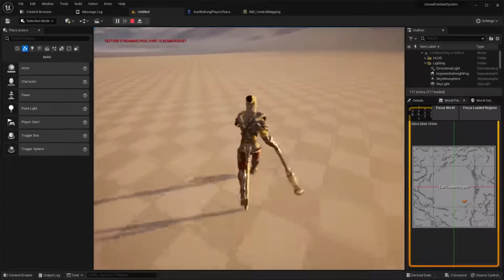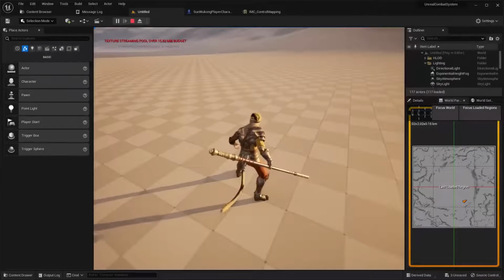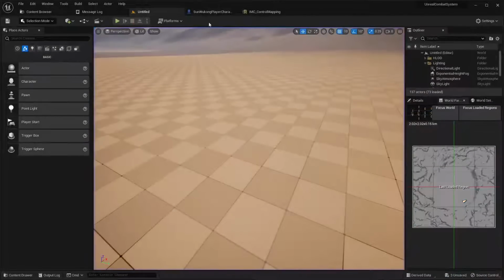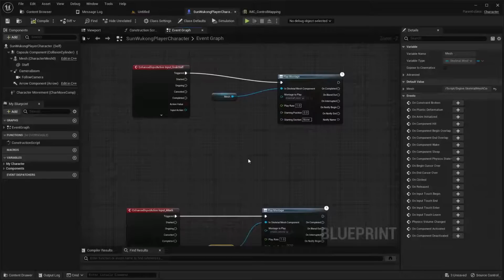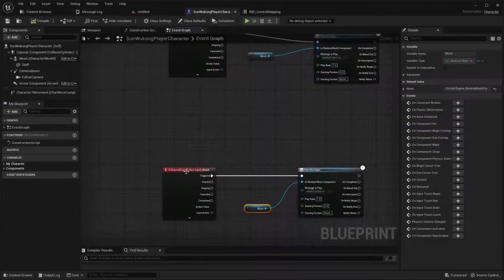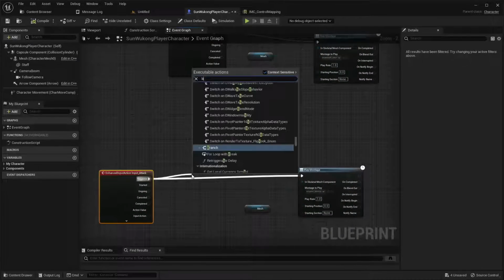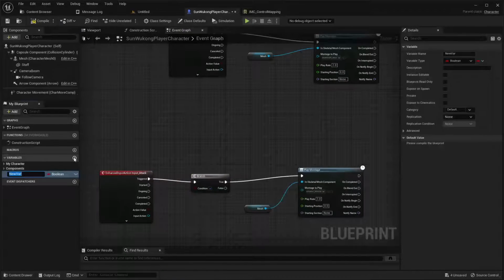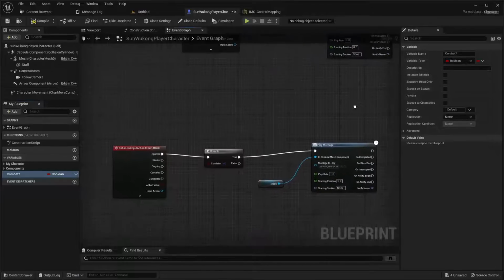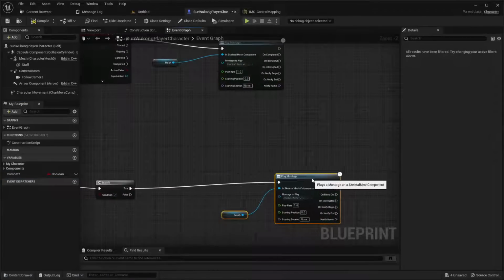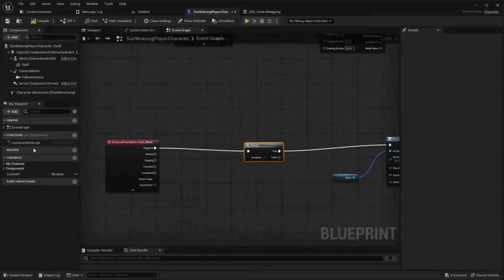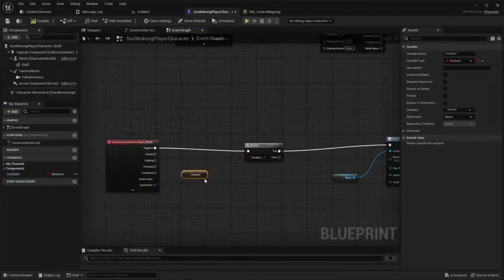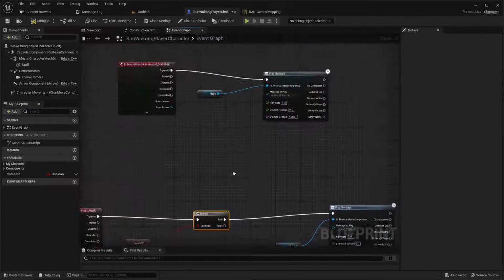So I want to be able to attack only when I am in combat mode. So I'm going to go back to our character. And how I'm going to do this? So I'm going to create a branch from this, and I'm going to create a new variable that's going to be combat, and it's going to be of the type boolean. And what this is going to do, basically I'm going to be able to attack only if I am in combat mode. So I'm going to get this and place it here, just like so.